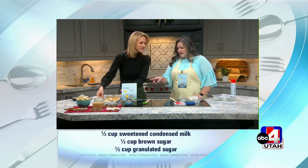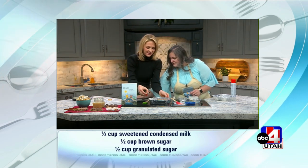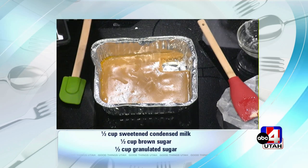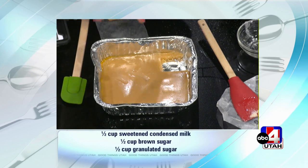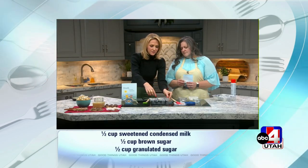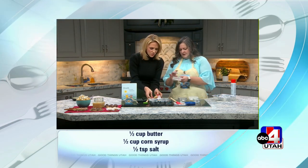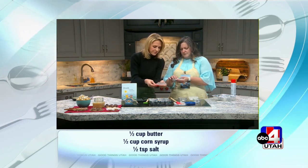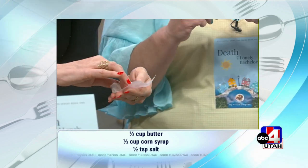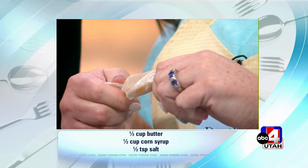What does it look like when we're finished? It looks right like this. And I'm going to teach you how to roll it. You use a little piece of wax paper. You poured our mixture into a pan — how long until this comes together? Wait about an hour. Okay, it looks like this, then you cut a little piece and just wrap it up. The trick is you twist in opposite directions. It's just wax paper, and you twist in opposite directions.